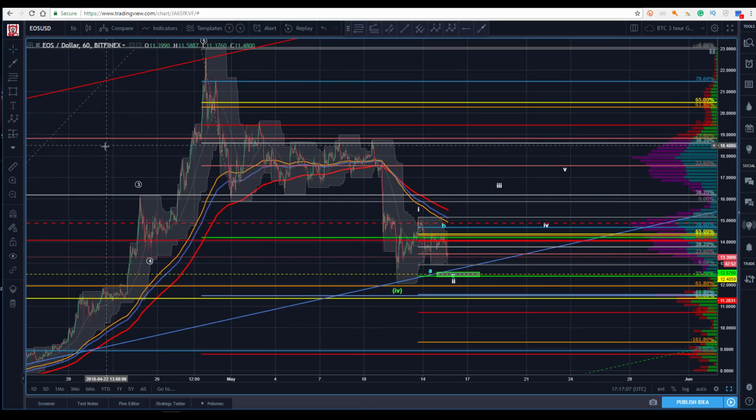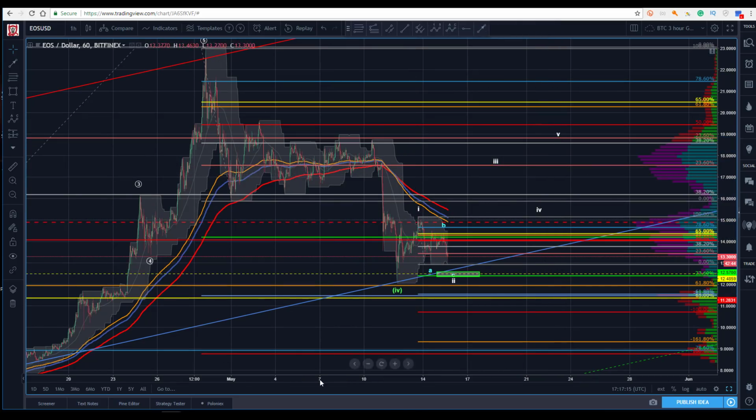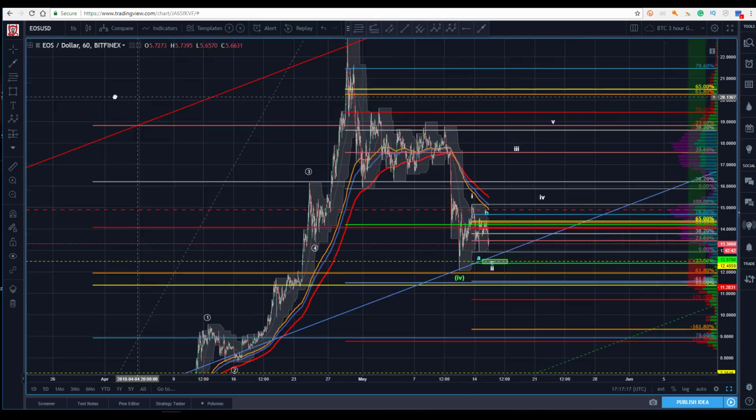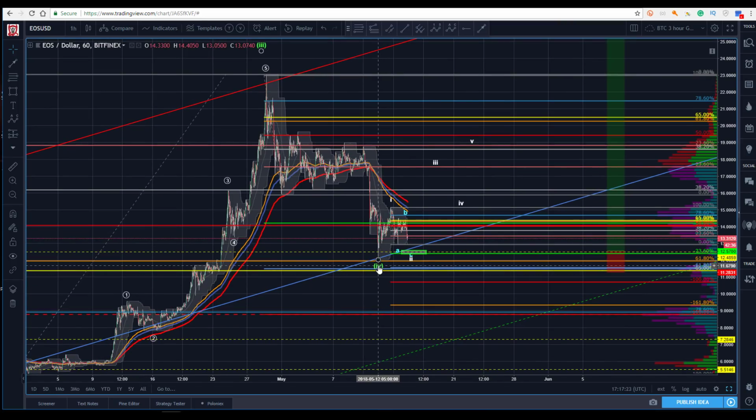What's the expectation? Well, if that's 1, 2, 3, we're looking for the 1.618 for 4, 5. What would that do for us? Well, where would we be in the broader context? Well, if that's going to go in as a 1, 2, 3, 4, that likely is just the one wave coming out of the hole here of this fourth. So potentially now we'd have a one wave going in of the fifth.